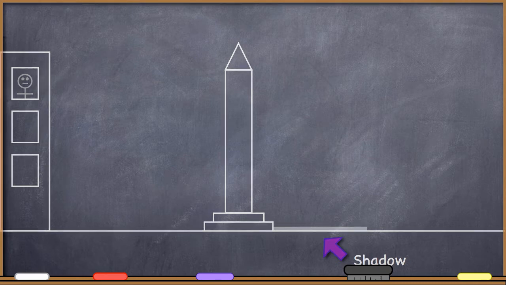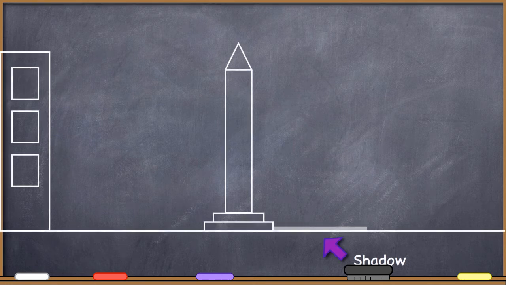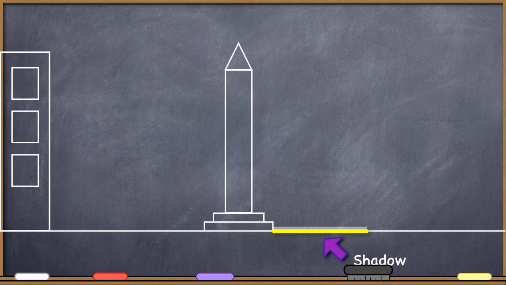However, in order to make that calculation, he needed to make a very time-sensitive measurement. So Eratosthenes ran out of his office and grabbed the necessary measuring equipment. He needed to know exactly how long the obelisk's shadow was, right then at noon. Now let me show you why this measurement allowed him to determine the size of the planet.